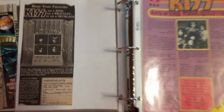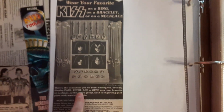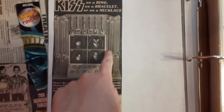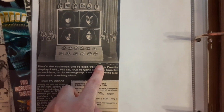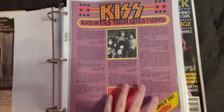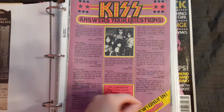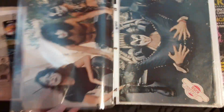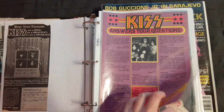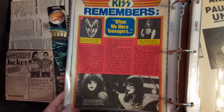And here's an ad, a newspaper clipping or a magazine clipping, I'm not sure from what, but it's for the solo albums merch, like the rings and the necklaces. And if you look closely, I don't know if you can see it on camera very well, it says copyright 1977 to Coin Management Inc. Just so cool. Had to show that. Kiss Answers Your Questions. I don't know if this is from a full Kiss magazine, but we didn't have it. It was just pulled out for the poster. And here's an article on Kiss when they were teenagers.